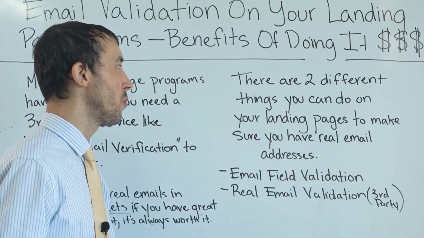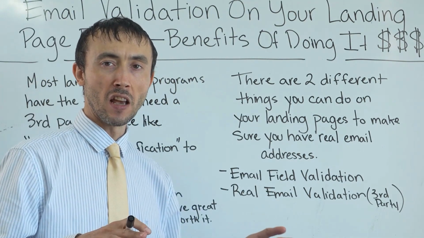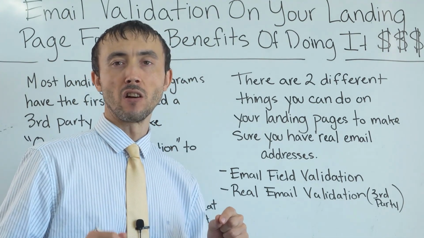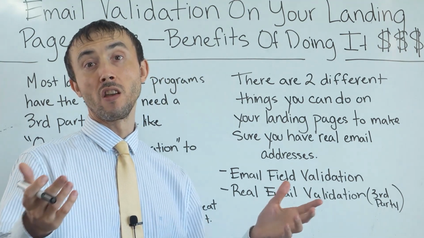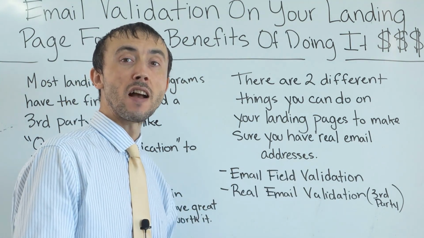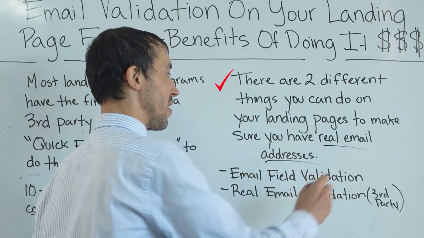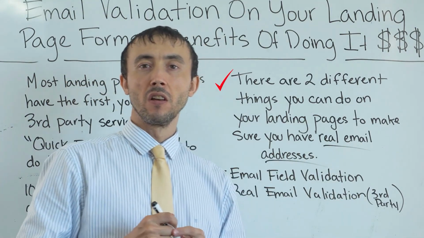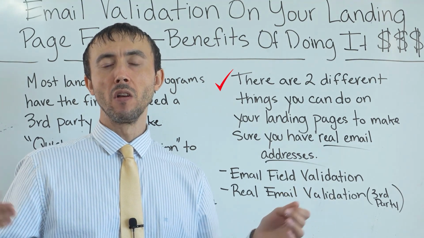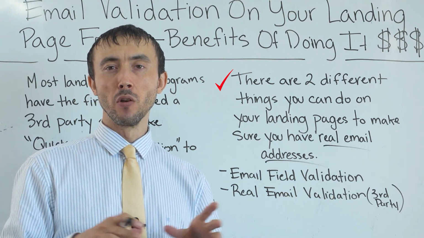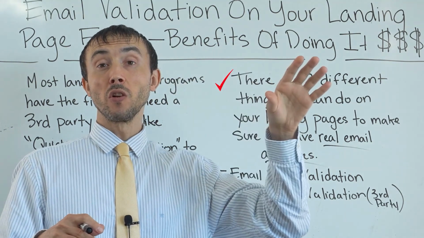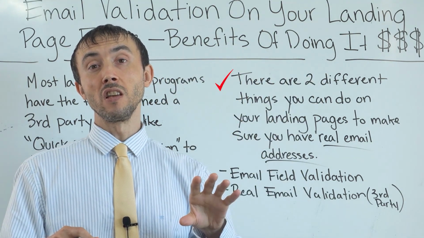There are two different ways, as I mentioned just a second ago, that you can verify that the people putting in an email address on your contact forms, on your landing pages, or even on your main website if you're just doing that, actually have a real email address at the end of the day. Because obviously there's a lot of people, they might accidentally type in the wrong email address, but more so you're talking about people filling out the form, putting a bullshit email address in there, and a real phone number because they just want you to call. They don't want you to email them.